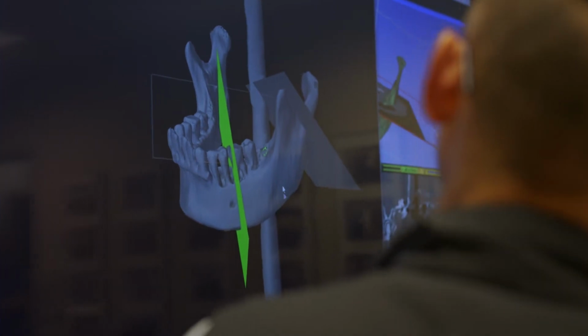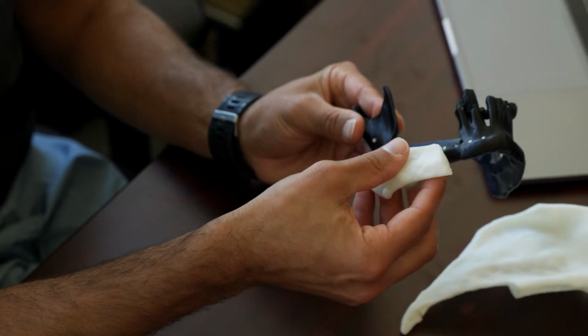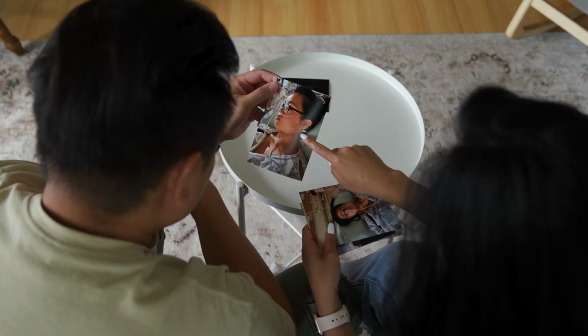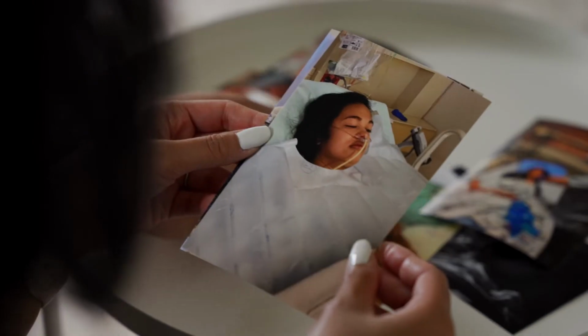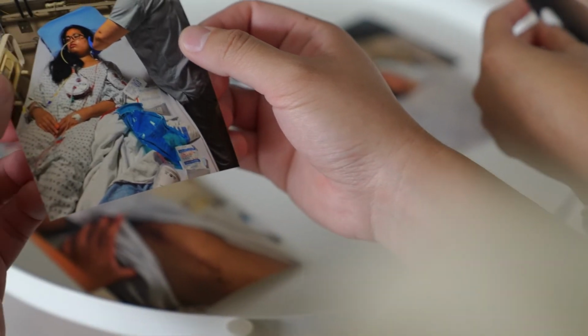And it turns out the anatomy of a shoulder blade worked quite well. And once we're happy with that reconstruction virtually, we need to 3D print the guides that allow us to bring that virtual space into the operating room. When Dr. Prisman laid out the plan, I felt more at ease and less tense about the surgery itself.